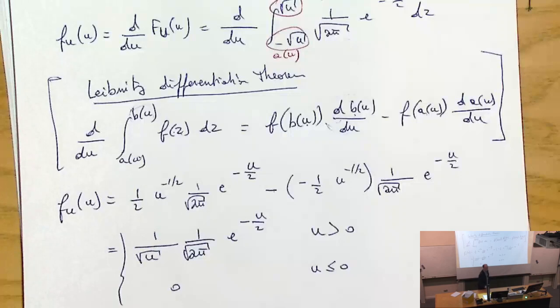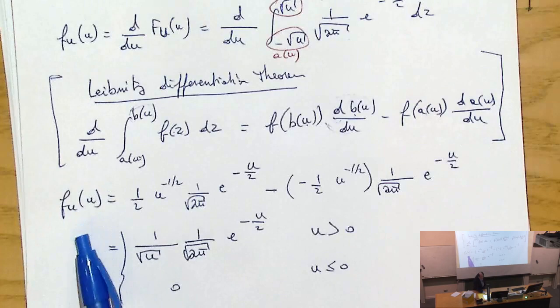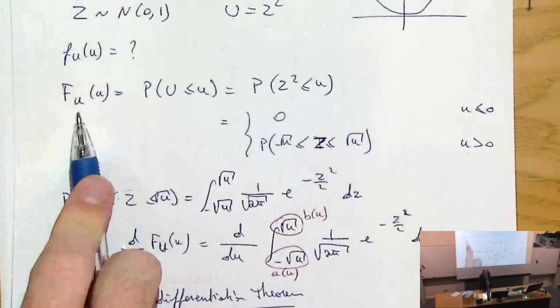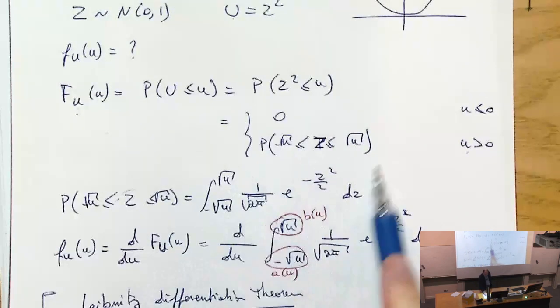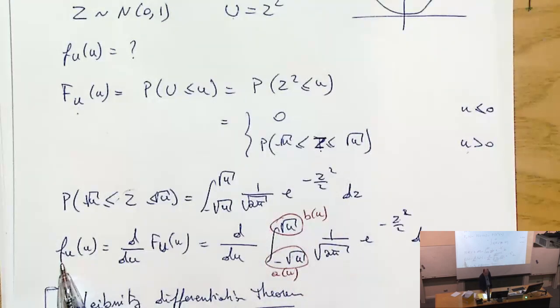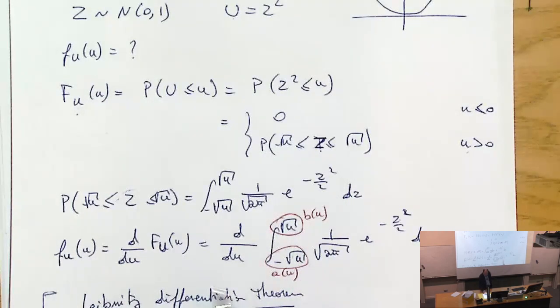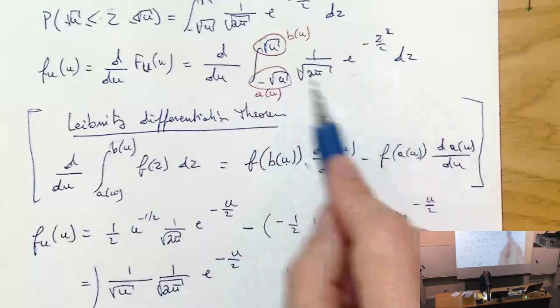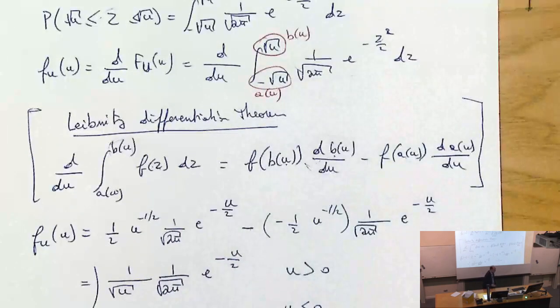Right? That's the PDF of a chi-square random variable. What is really important is that you have to be able to do those derivations and show this. Essentially what we do is, again, the same trick as what we have done before. I start with the CDF of u, and I write it as a function of the CDF of the other random variables. Then I take the derivative of this new random variable, and this will be written as a function of the derivative of this one, which is essentially the PDF of z. Okay?